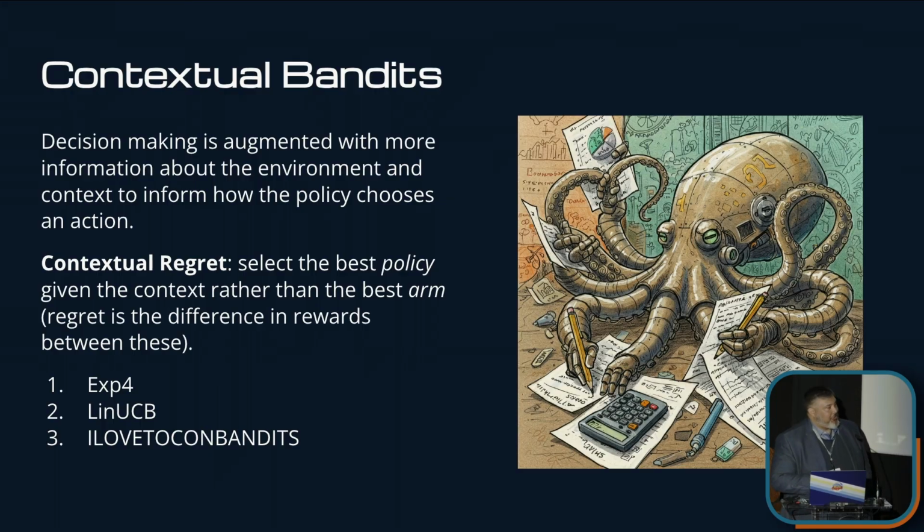Now, the very interesting mathematical term that we use to measure contextual bandits is this idea of contextual regret. The reason it's called regret is because regret is the measurement of the reward that you get from choosing a contextual policy instead of choosing the best arm. The idea is that the best arm would have a higher reward, except that you have this context, so you choose this other arm. And that difference is the regret. The difference in rewards.